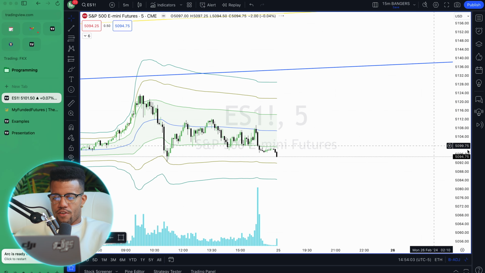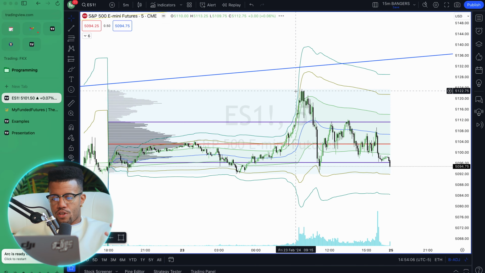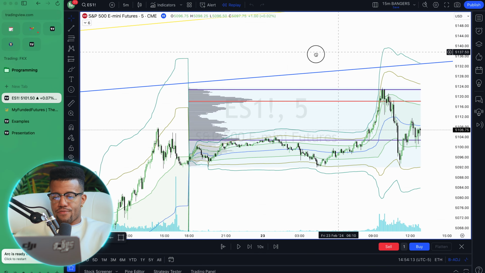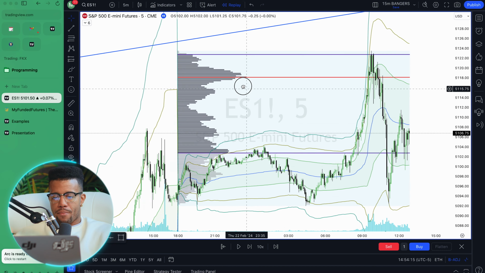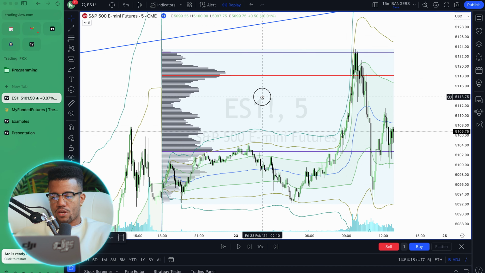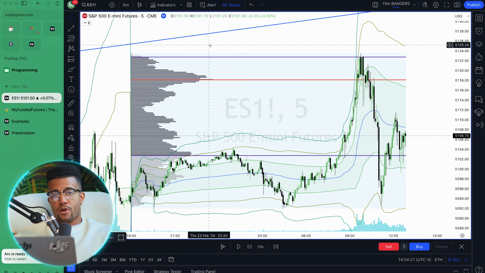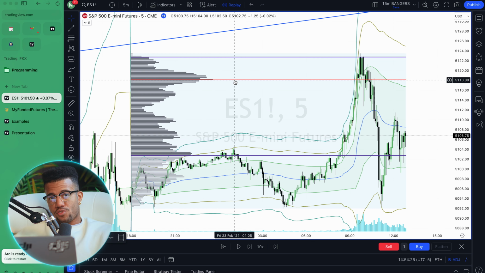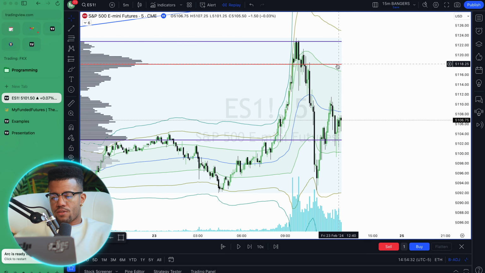So we go to the 5-minute. I am a volume and price trader. If you're not familiar with these indicators, I use different variations of the volume profile, which shows us volume at prices. That's this histogram that we see here. It is a sideways bar chart, so as the bars extend, there is more volume at this price. The place where there is the most volume is the point of control, shown in the red line. So 5,118, we can see it there.